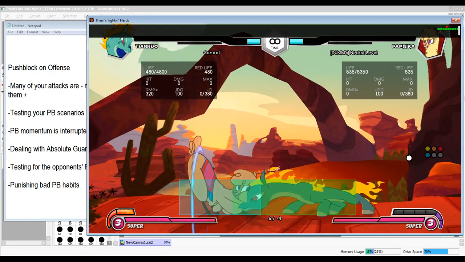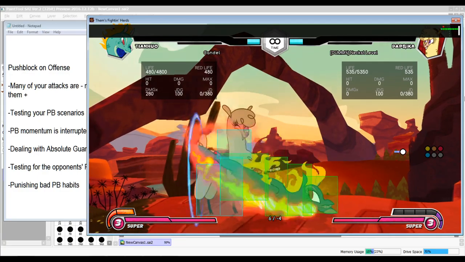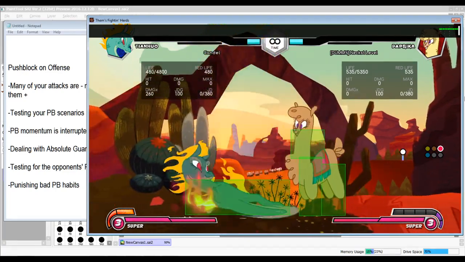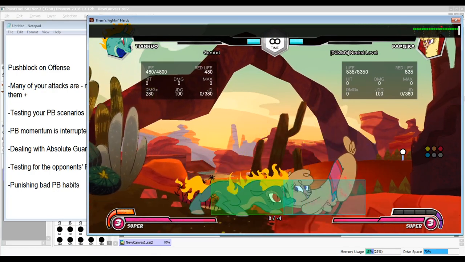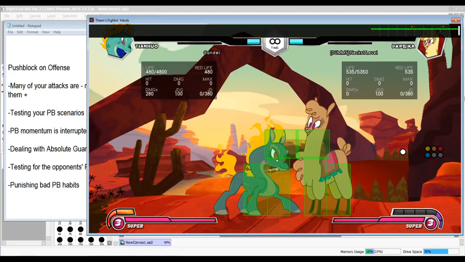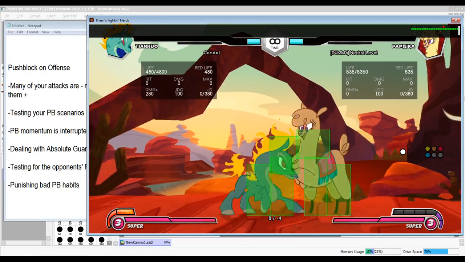My 2A, minus four. They recover four frames before I do. 5B, they recover 4 frames. 2B, they recover 5 frames. 5C, they recover 6 frames faster. 2C, they recover 24 frames faster. You know, it's just a mess. All these moves are unsafe. Not unsafe, but they're all negative. And that means that the opponent can often challenge me if they block these moves outright and do nothing after.